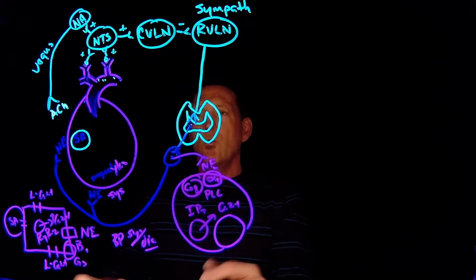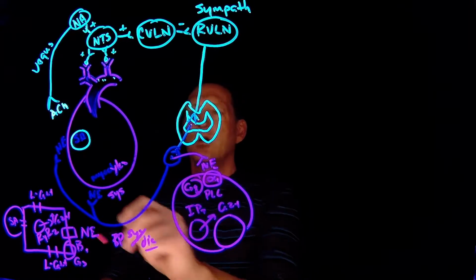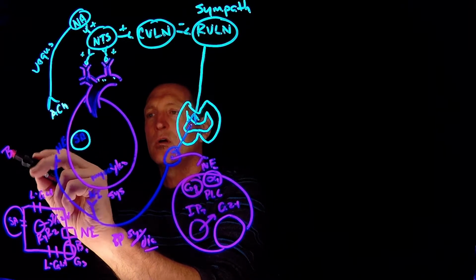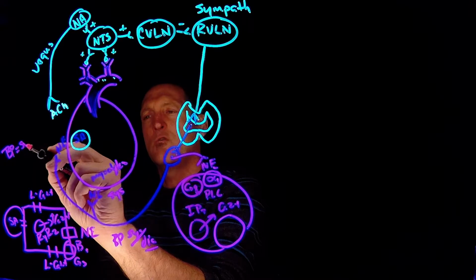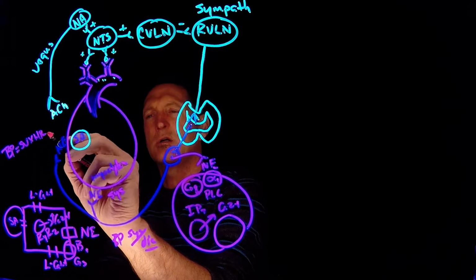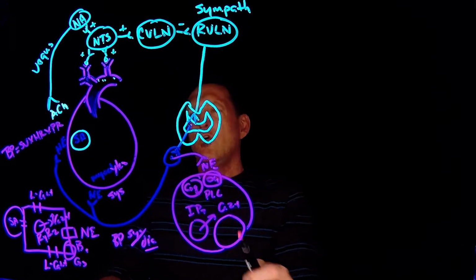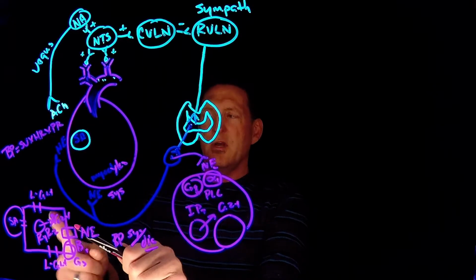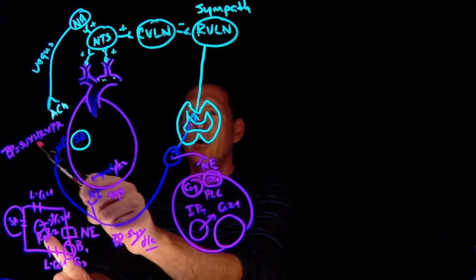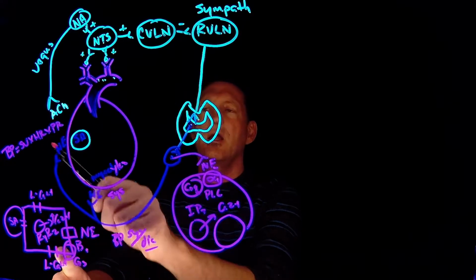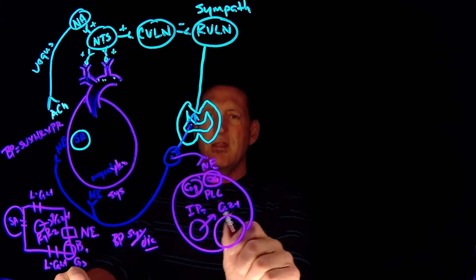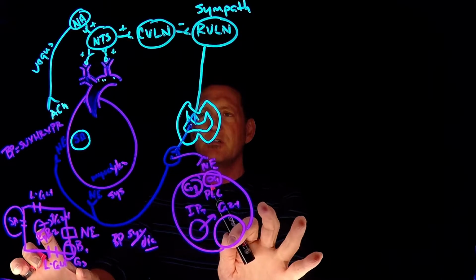And so when we put this all together and look at blood pressure, we know that blood pressure equals stroke volume times heart rate times peripheral resistance. And so I can control my stroke volume here at the contractile myocytes. I can control my heart rate here at the SA node, and I can control my peripheral resistance out here at the vascular smooth muscle within the blood vessels.